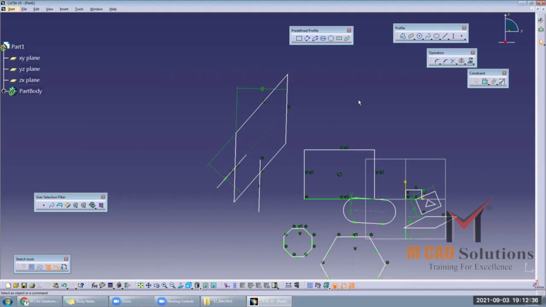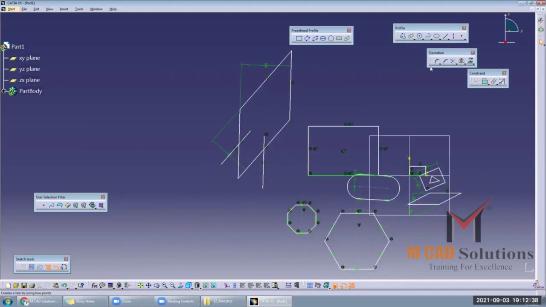SolidWorks mouse handling is different and CATIA is different. For 1 or 2 days you will be in confusion, because I use SolidWorks, CATIA, NX, and Creo, and they have some mouse handling differences. As users we get confused, so do proper practice for 1 or 2 days and all confusion will be cleared.